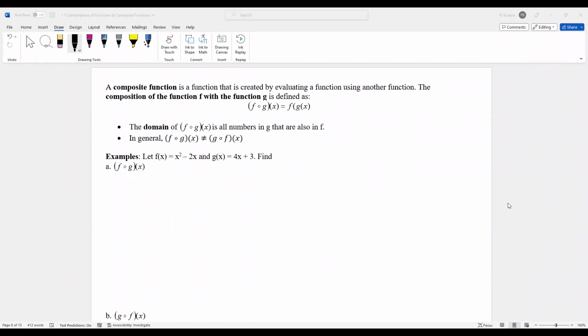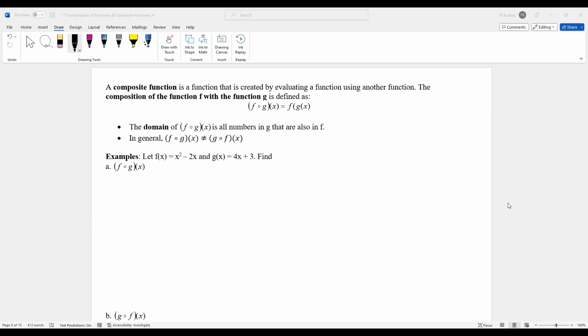All right, so next we're going to look at composite functions. This is a little different than just adding, subtracting, multiplying, and dividing. This is actually substituting one function into another. And I had alluded to this earlier on, and this is why I told you when you write a function that it's nice to maybe just put parentheses and then plug in what's needed.